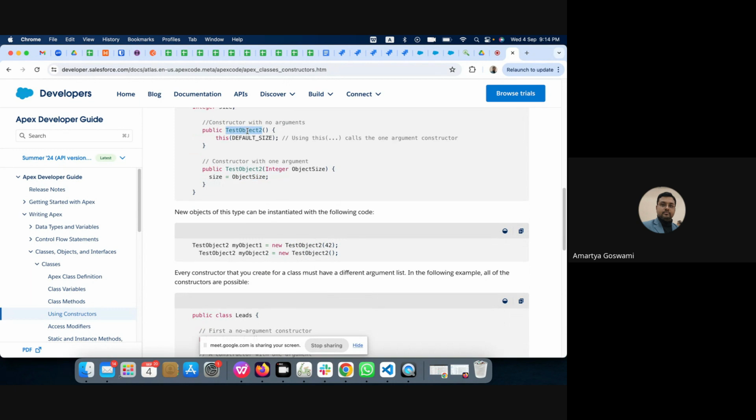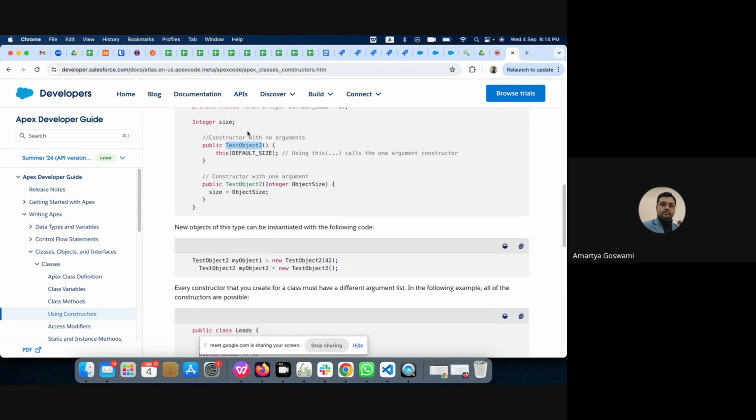Clear? How will the system understand which constructor to call? Depending upon the input arguments, it will match them, and whichever input argument is matched, accordingly it will call.